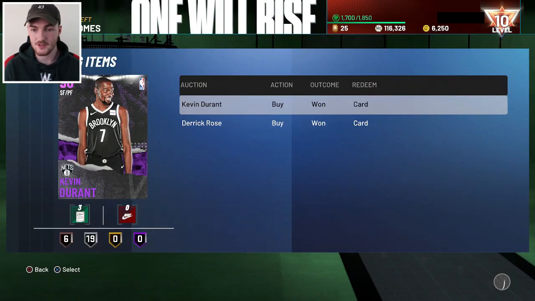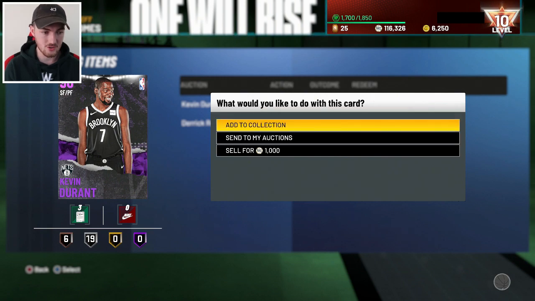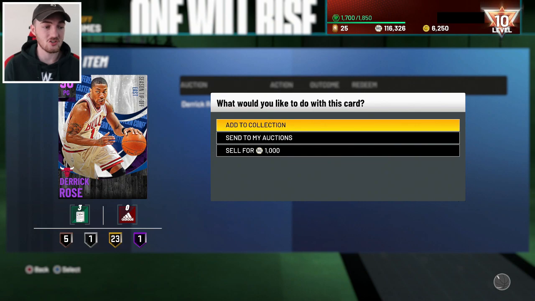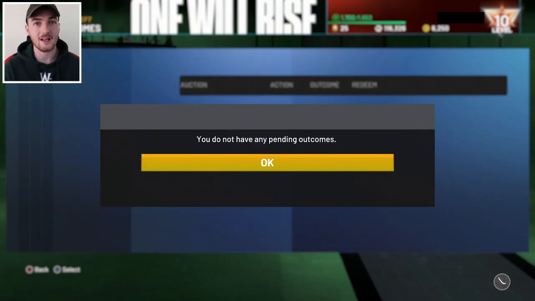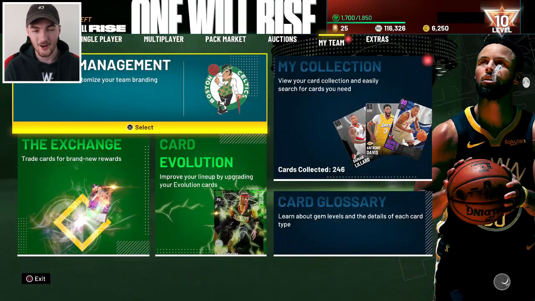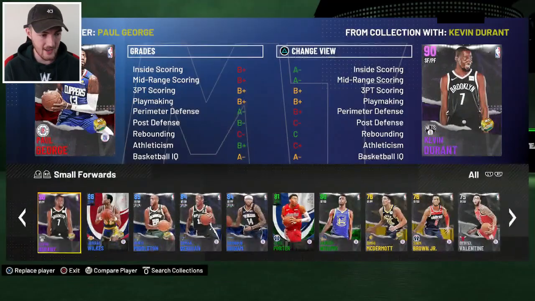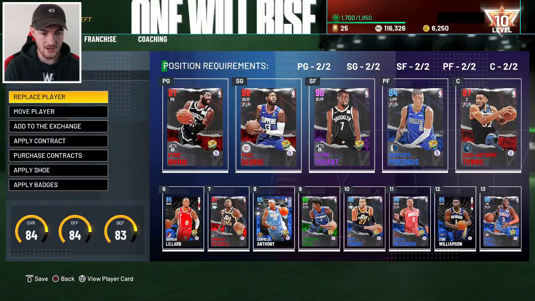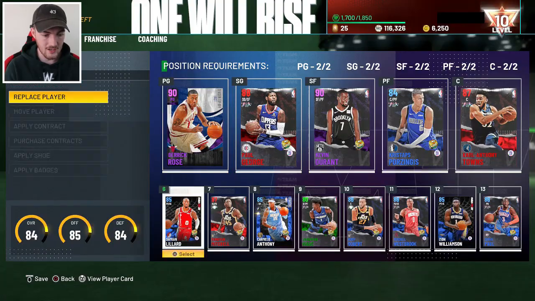We're going to go ahead and redeem these cards now. Add them to the collection. That's going to be my new starting small forward. And D-Rose is going to be my new starting point guard. I do like Larry Bird, but I don't know. I think he's just a little bit too expensive right now. So let's replace that. But I do want to start PG still. Kyrie can go.